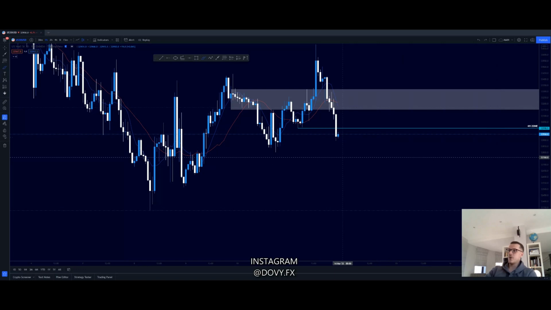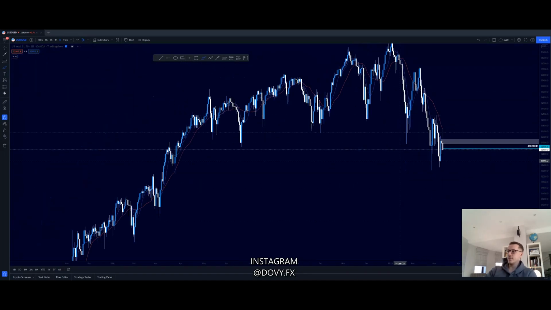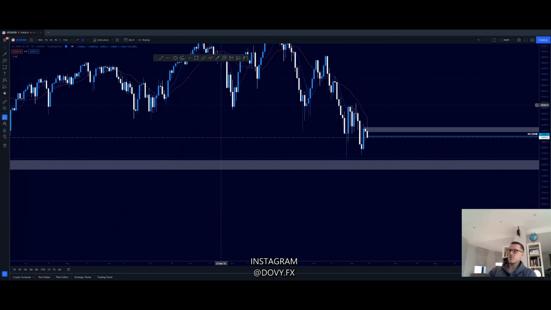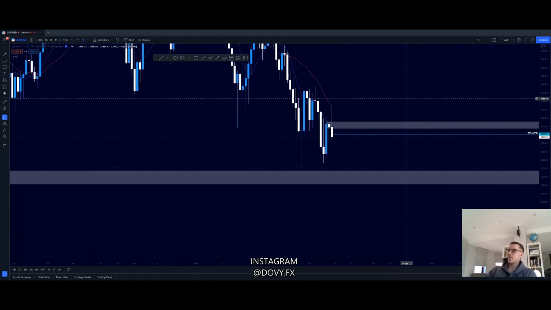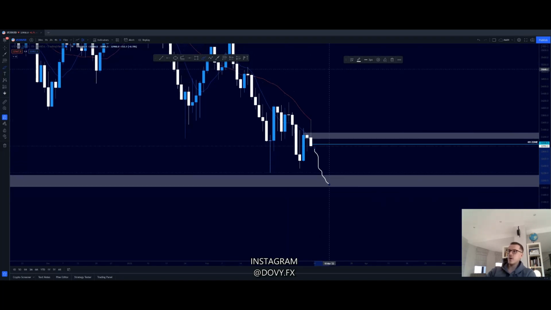So now, since I found my entries, where are my targets going to be? For my targets, I have a zone on the daily time frame, and this is a great example of the long wick demand. This is my long wick demand right here, and as you can see, just a couple weeks ago, the price rejected off of this level, but it didn't really touch it all the way. So I would love to see the price come down to the zone, and it's not just that, we also have a round number of 32,000.